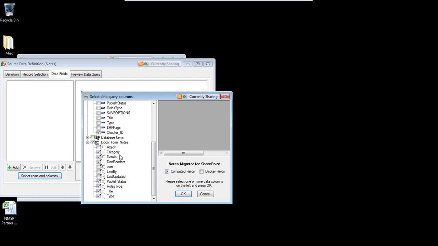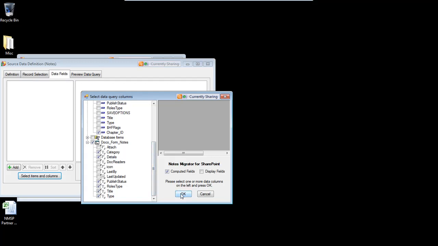I just know that I'm not going to need those, because we've already shown you how this last updated by and updated by data, even though they're storing this as a field in notes, I'm going to just use as the migration person the out-of-band metadata that's in the document library. So I already showed you how we preserve those. And the same with security. This readers field, which is a list of readers for the document, I don't want to explicitly migrate that one, because I'm going to migrate the security, again, using that out-of-band security migration that I've already showed you.